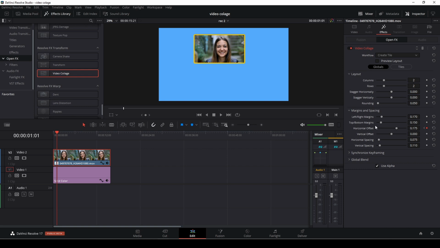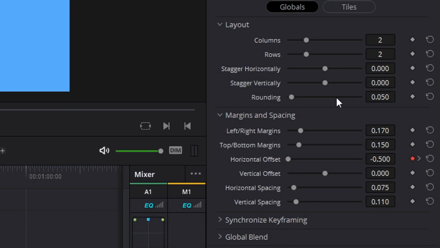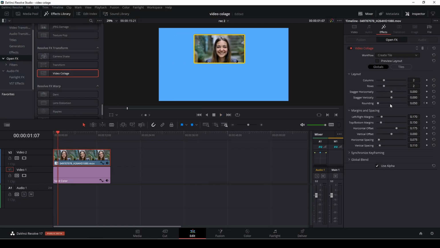And let's say we want to do a little bit more. Let's say we want to do something with the rounding here as well. By default, I want it to be a square. I'm going up to the rounding and putting in a keyframe. But when it comes in here, I want it to turn into a circle like that. So now we have this animation here. And this is, of course, what we want to do.